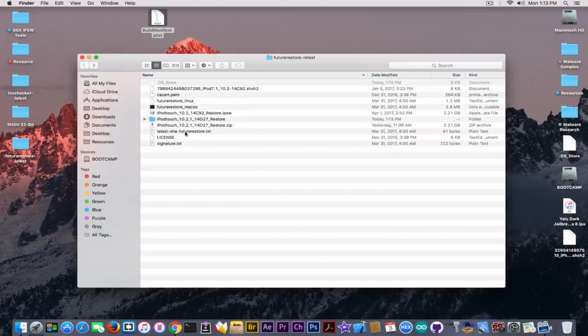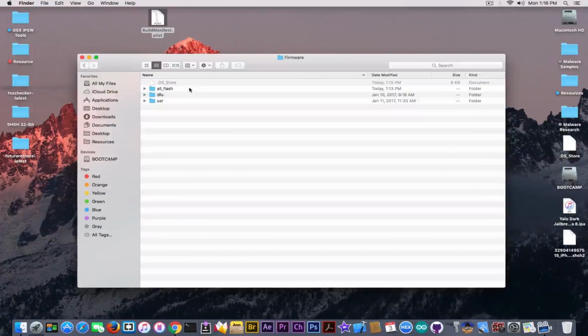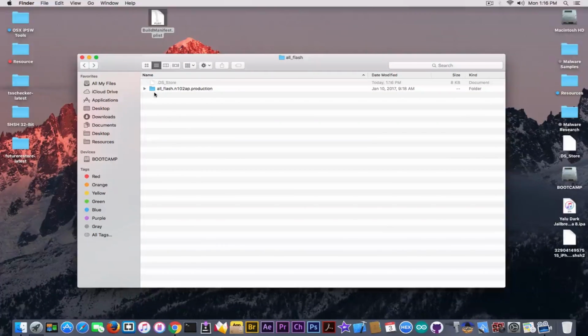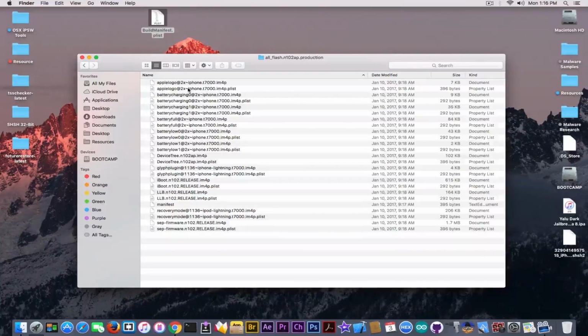Of course, if your device does have a SEP, which is the fingerprint sensor, and the CPU that actually gets the information from the fingerprint sensor, you're going to also take that. The SEP is located in firmware, all flash, and it's going to be in all flash and the production number of your device. Some IPSWs will have different folders in here. We have more than one folder for different N numbers in here. You need to check for your own number, and in order to get the number of your device, you can install an application. I'm going to have it in the description down below that is going to tell you what kind of device you have, so you know from which folder you are going to get the info.